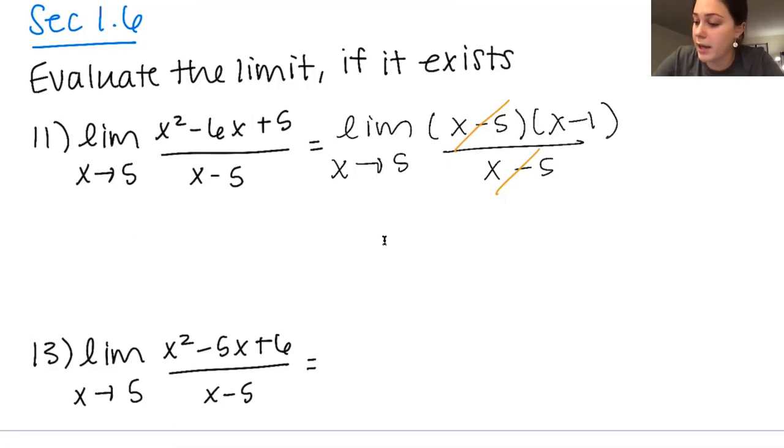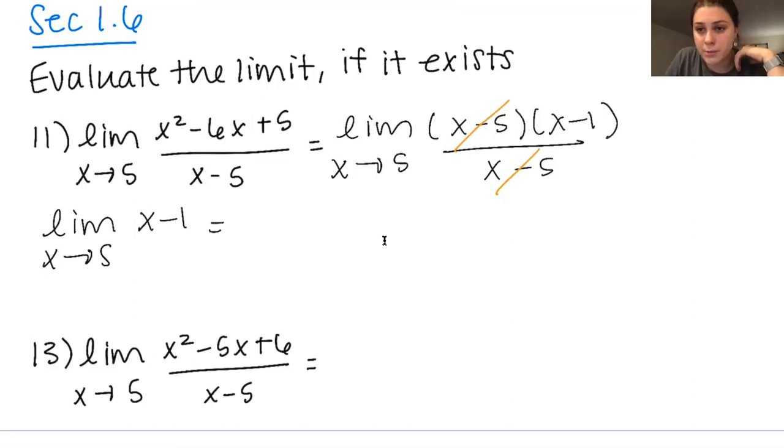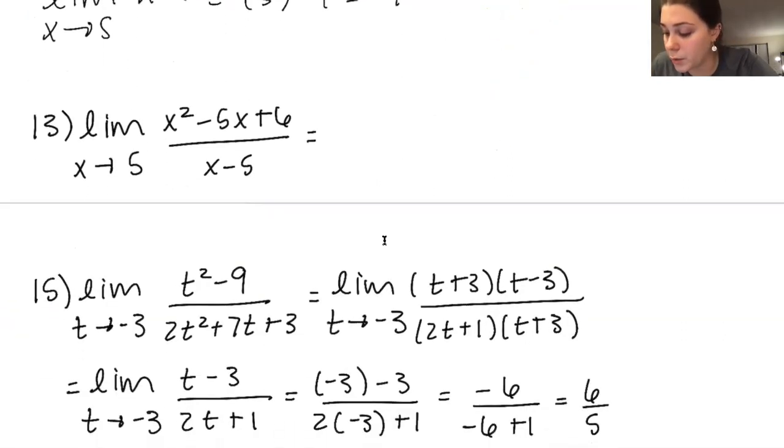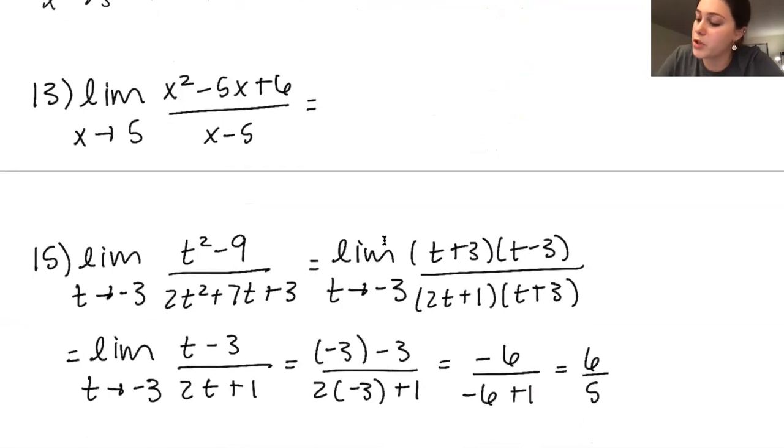And so now what we have, I'm still rewriting my limit symbol, is the limit as x tends to 5 of x minus 1. Now I get to drop the limit symbol because I'm plugging in. I get 5 minus 1, which is equal to 4, and we have just found a finite limit using a rationalization technique using algebra.